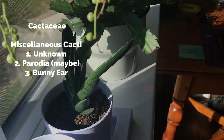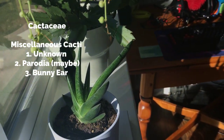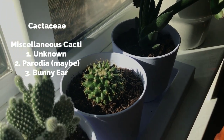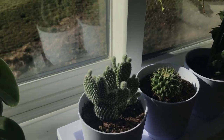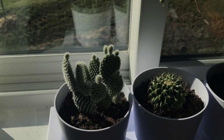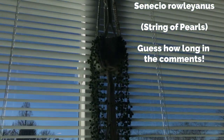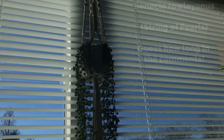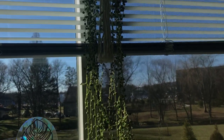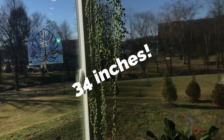Next to the Christmas cactus we have some cacti — I'm not exactly sure if this one is a cactus or a succulent and I'm not sure how to ID him, so let me know in the comments if you do know. Then we have my favorite cactus right now — this guy has put out so much new growth with these little nubs and he almost looks fuzzy, but obviously it wouldn't be a great idea to touch him. Right above them are my string of pearls that have just grown so much since I purchased them at Terrain. They were maybe two to three inches long when I got them, and in the two to three years I've had them they've grown all the way down — I'll put the exact length on the screen.